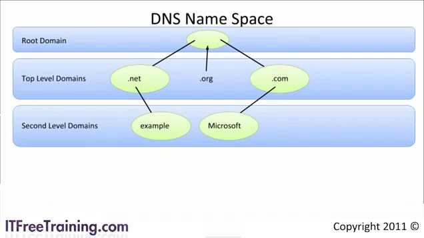The second-level domain can be registered to yourself and is the first part of the domain name you can host on your own DNS server. For example, the DNS records for Microsoft.com are stored on Microsoft's own DNS server and can be changed at any time by Microsoft, unlike the root and top-level domain over which you have no control.